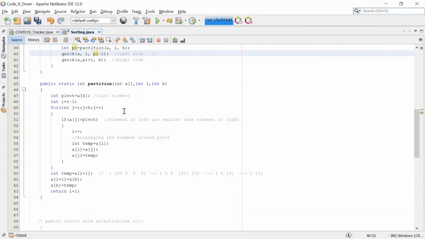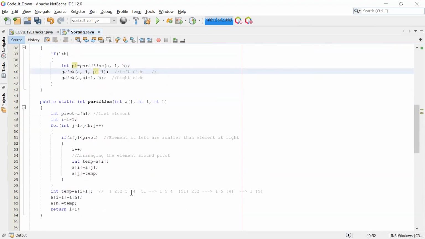Since we are partitioned around 51, pi is 51 here. The elements at the left hand side go from low to pi minus 1, that is 0 to pi minus 1, and after this there is pi plus 1, after 51, till the last index, till index 5.